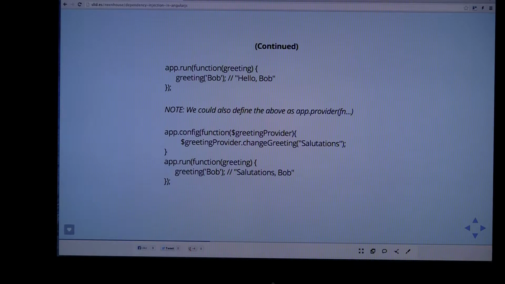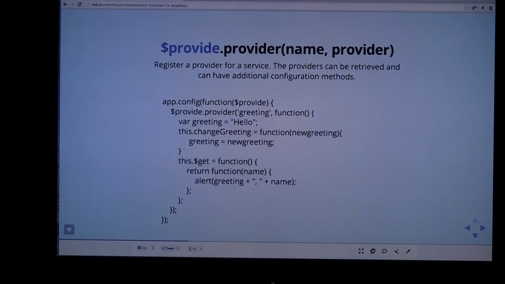So when you define a provider, one of the added benefits you get is down here, it automatically creates something called a greeting provider. The greeting provider is a reference to this outer level function that we defined when we initially defined our provider, and that's kind of like an opportunity to configure your service.